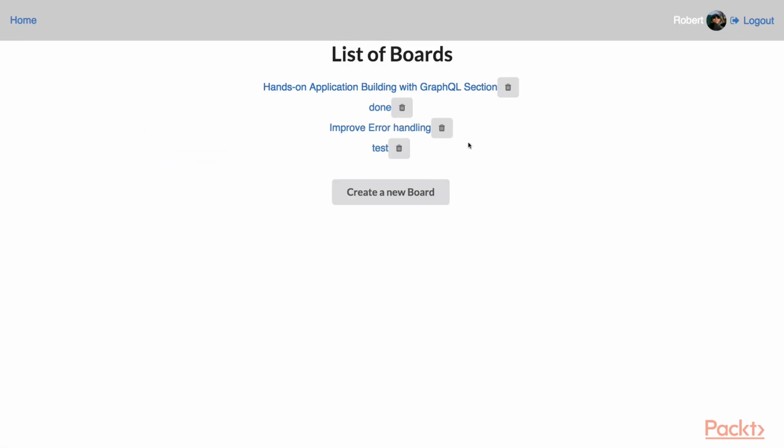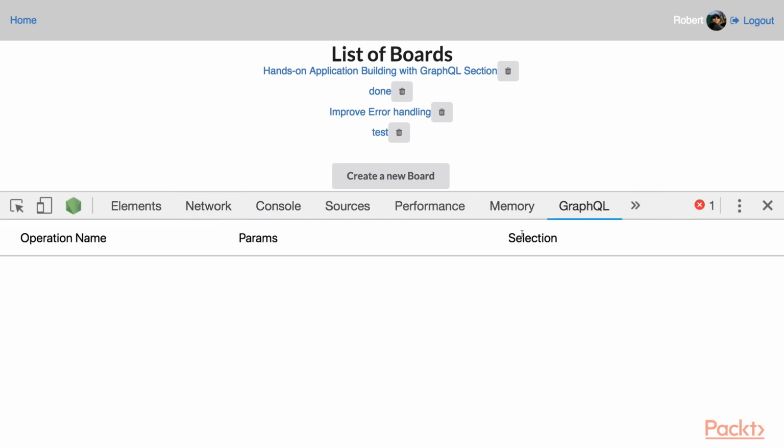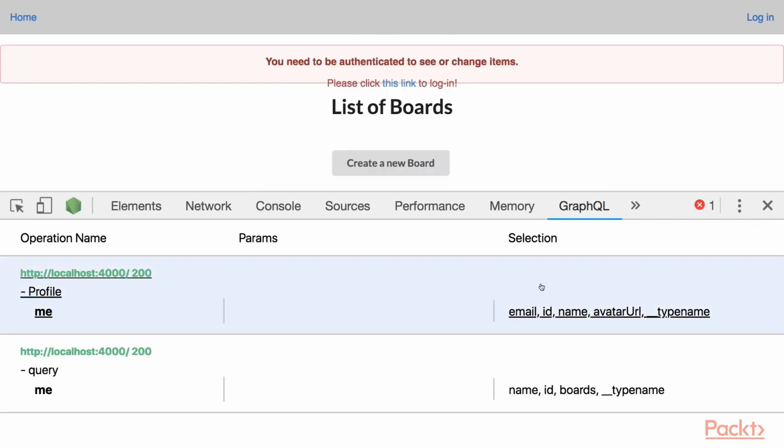How is this working? First, let's look into the transferred error message which we will get from the server. Therefore, let's look here into our GraphQL tab, and I'm sending a logout message. After the logout was sent, this page was re-rendered and this query started here.